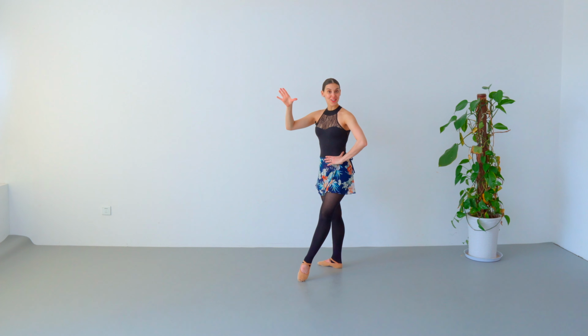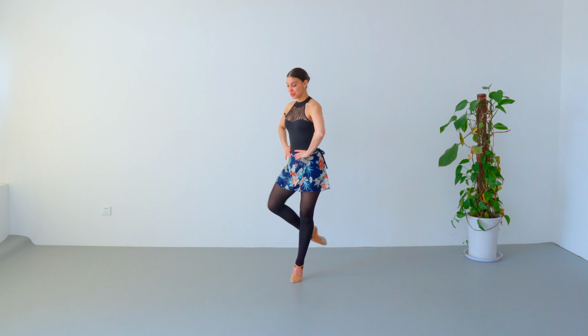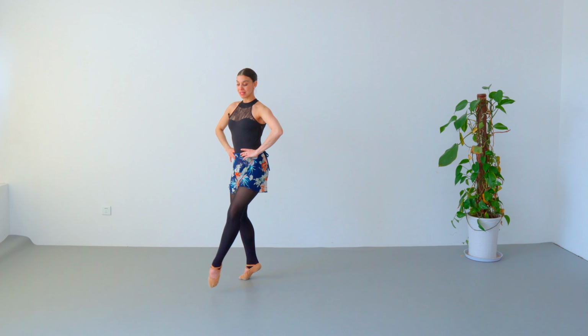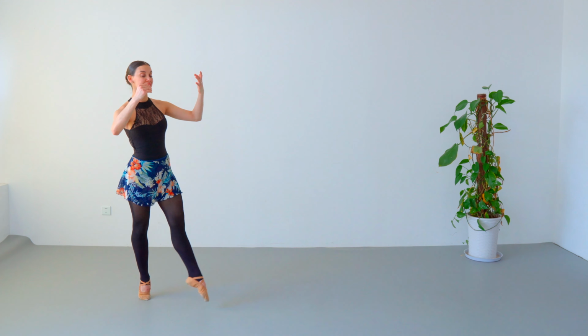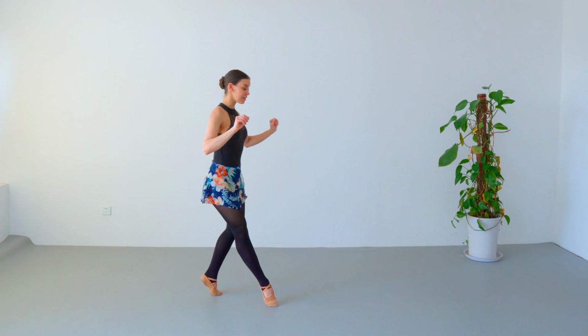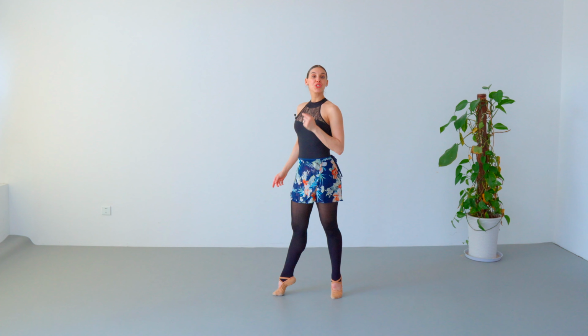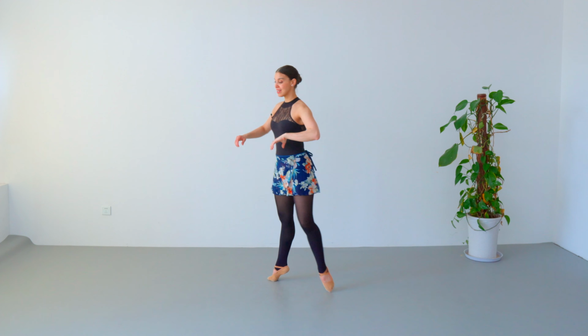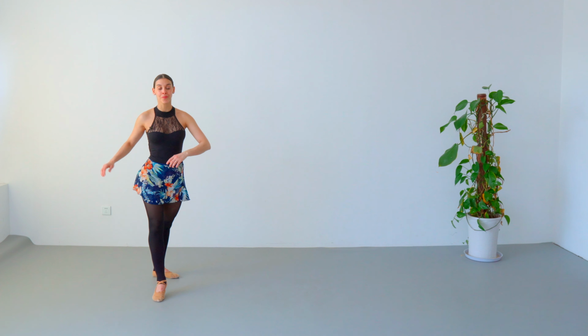Next, we are going to work forward towards the right diagonal in front of us in relevé by petit développé. How is it going to look? Step left leg, and we're going to do petit développé, petit développé, petit développé, double change to the left. And repeat everything to the left. Petit développé, petit développé, three petit développé. Fourth, change to the right. And repeat one more time to the right. Petit, petit, petit développé, and change.